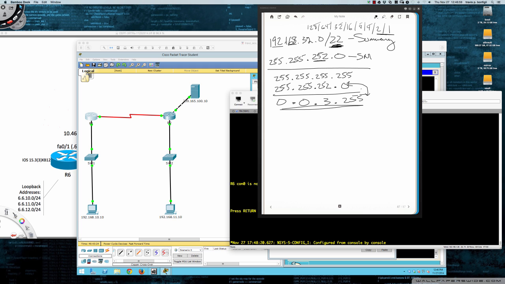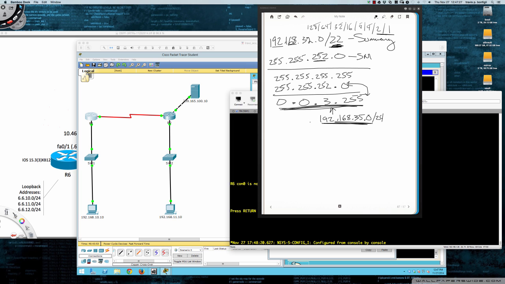However, as the system administrator, you need to understand that that wildcard mask is also going to be permitting or denying, whichever, the network 192.168.35.0/24. So that network is also in the range of this wildcard mask.